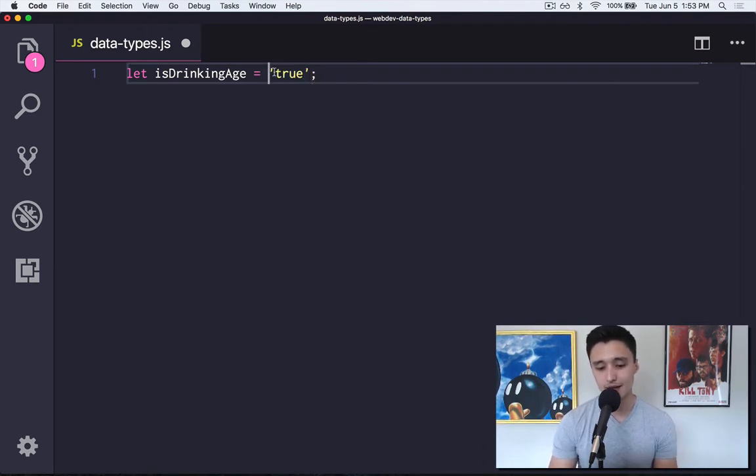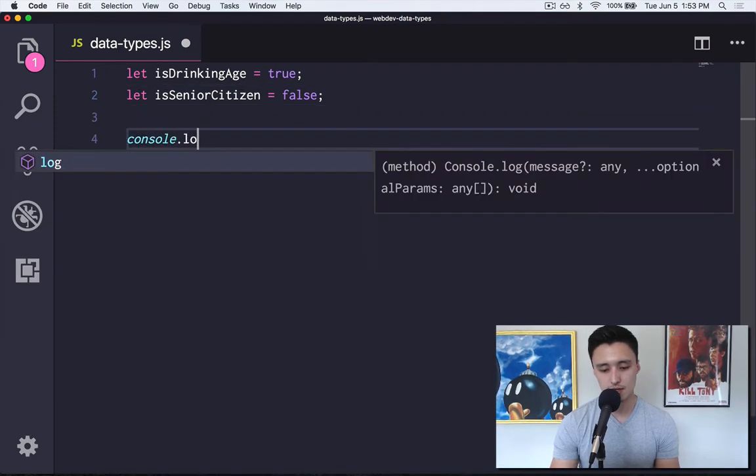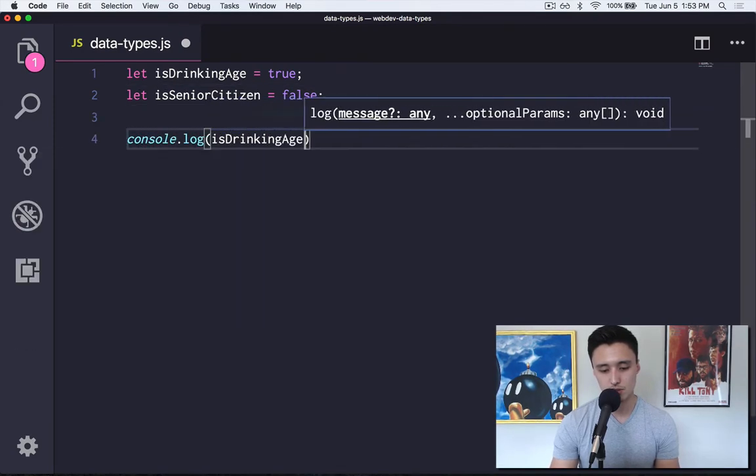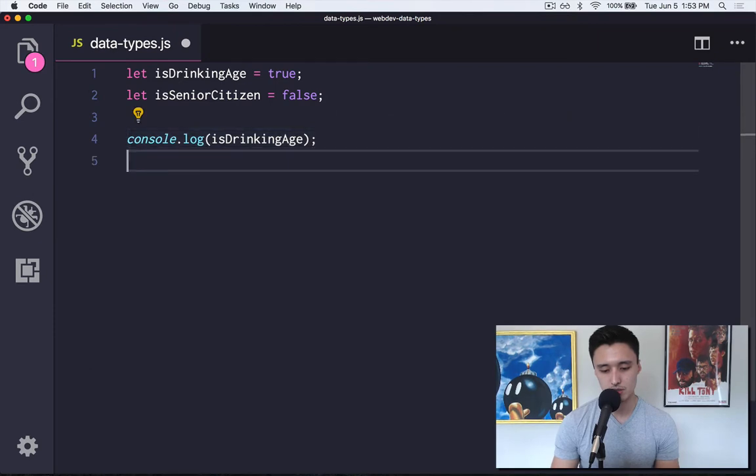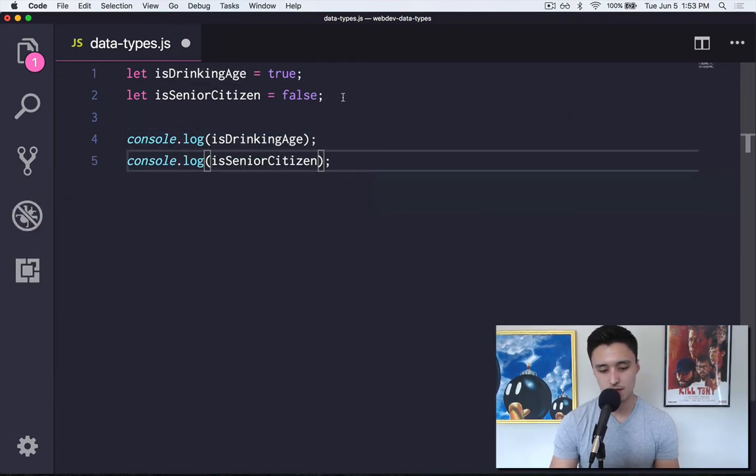If we did that, it would be a string, which happens to read true. What we want is a Boolean, which is a different data type. So you just write true without the quotes, and then we can do another one like is senior citizen equals false, and then we'll also log these out just so you can see, and then is senior citizen.